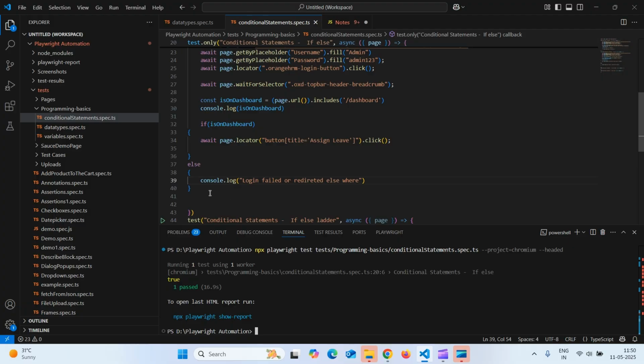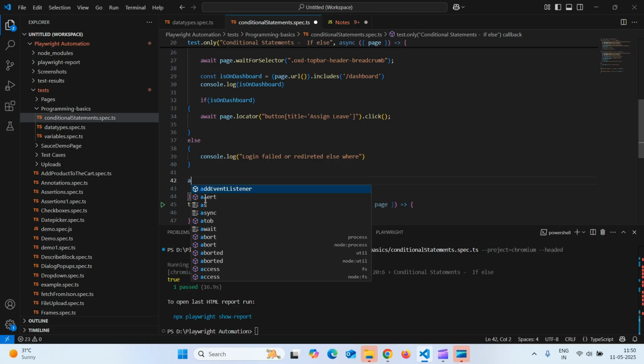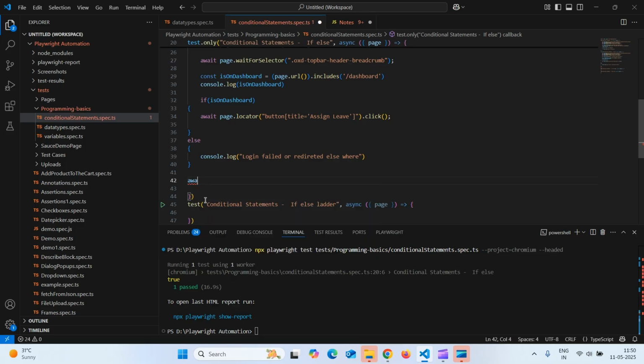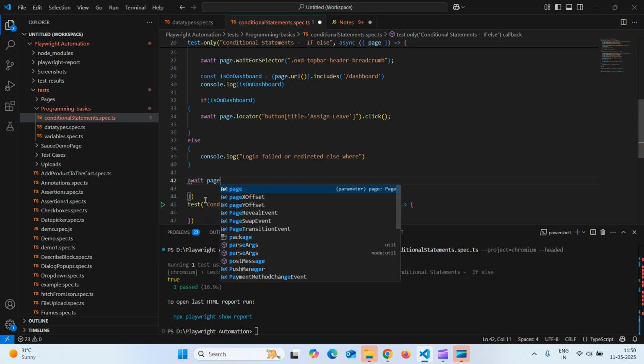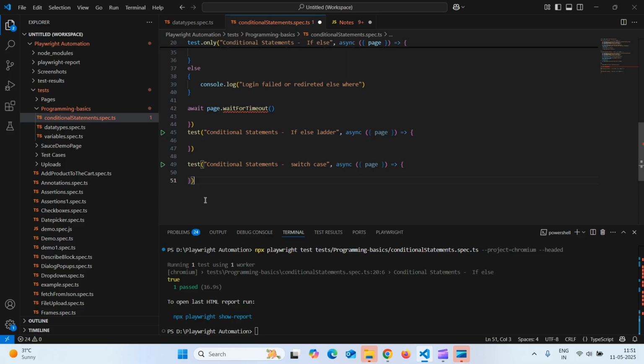Okay, so here let us give some wait and we will see. Await page dot waitForTimeout. We will give some hard wait. So we can see that it clicked on that assign leaves.